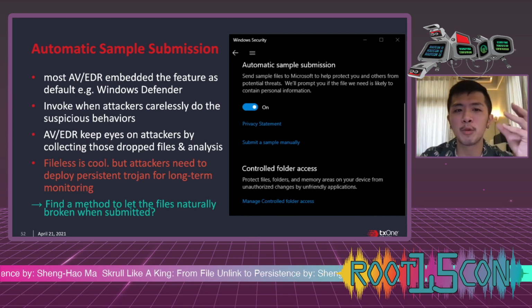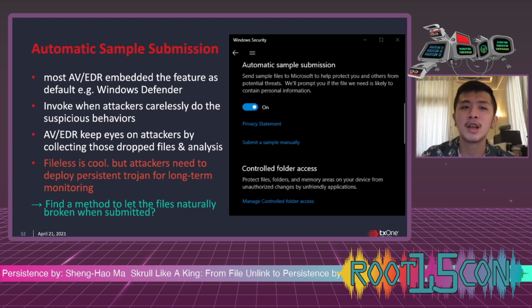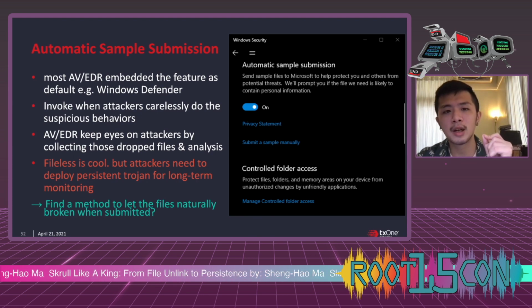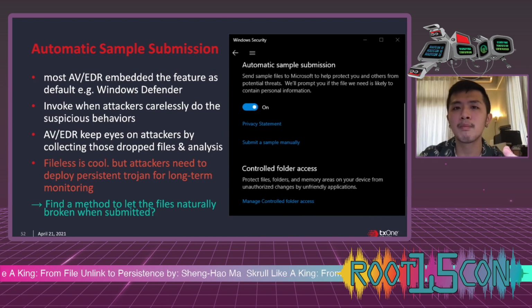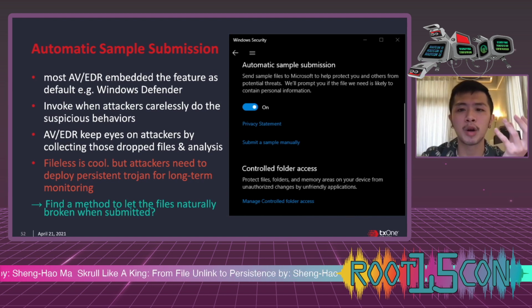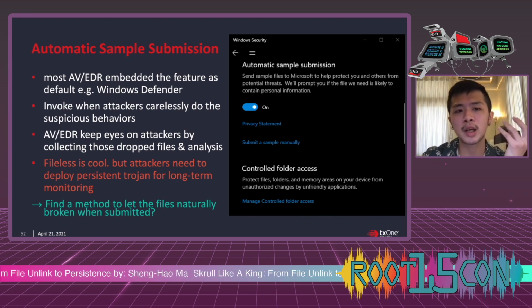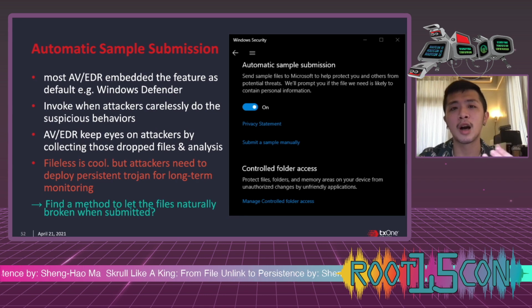Therefore, can we design a DRM to protect our malware sample? Yes, we can. As soon as the malware is submitted back to the security vendors, it will naturally break, and researchers cannot study our malware sample.